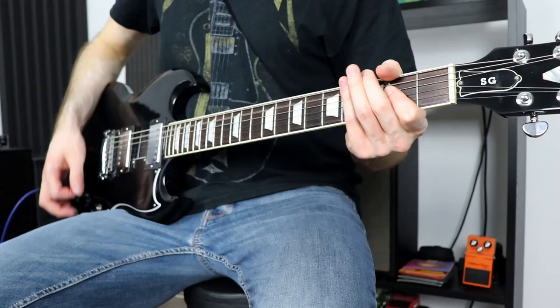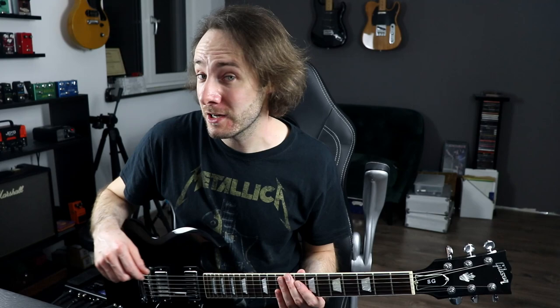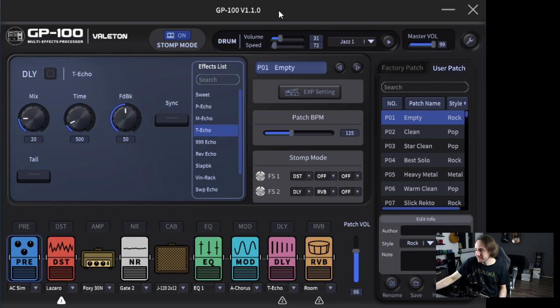Now I want to show how you can create your own patches with the GP-100 software on my PC. So that's the user interface. And the first thing that I make sure is to turn on the stomp mode, because I want to switch the pedals.